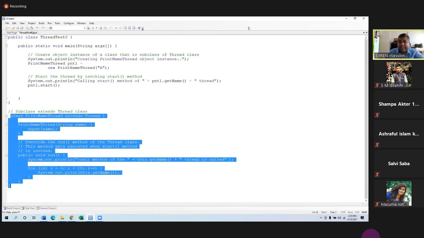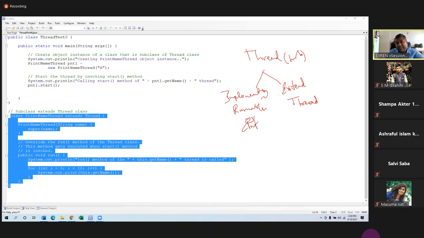A thread can be created in two ways: by extending the Thread class, or by implementing the Runnable interface. So there are two different ways.